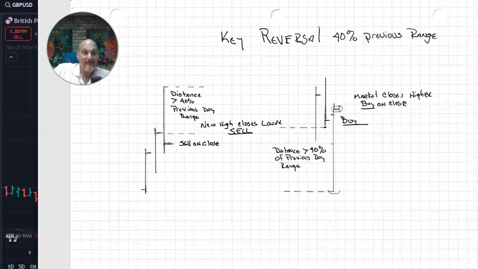That's it. Now, I'm going to do another video on inside days. Inside days are really simple, but I'll do a video on that. But this is classic technical analysis so that you don't get confused. I mean, these are the rules. Now, I put a 40% filter on it. You could change it. You can say, I want to make them occur more often. You can make it 20%.